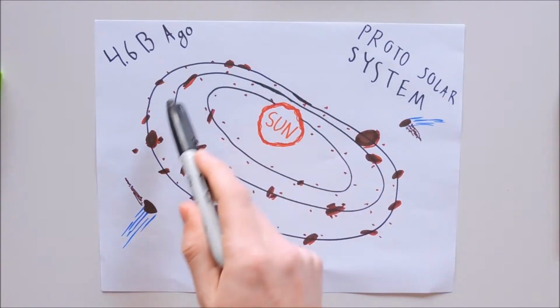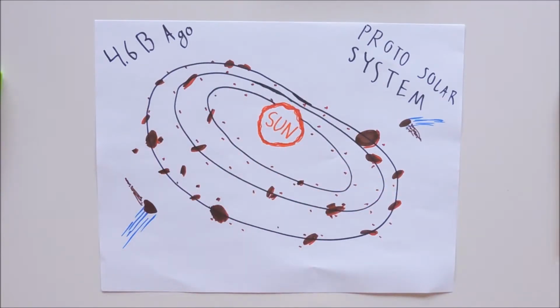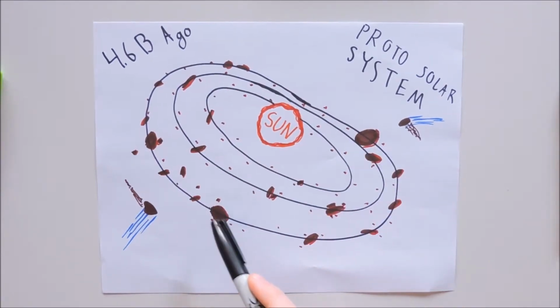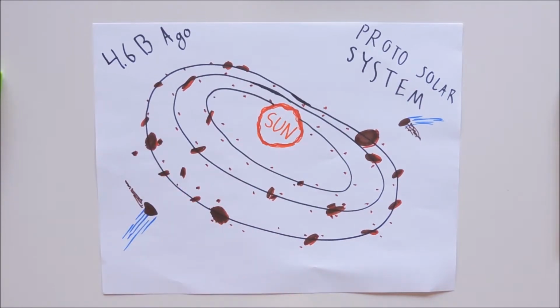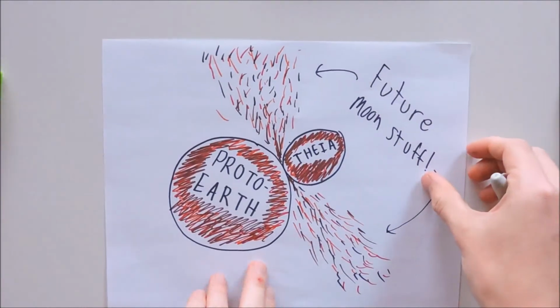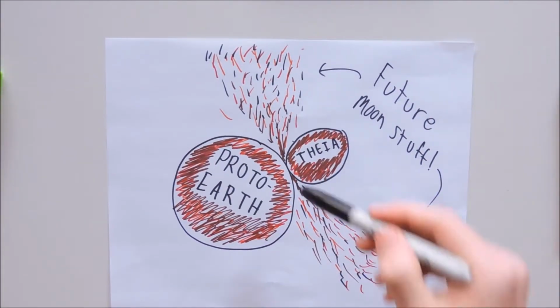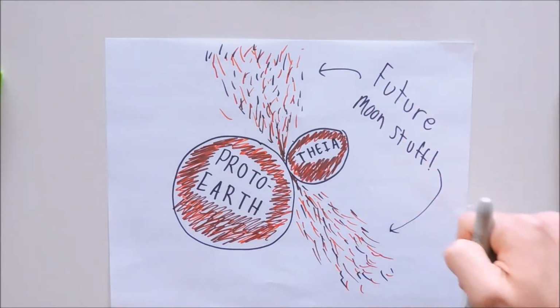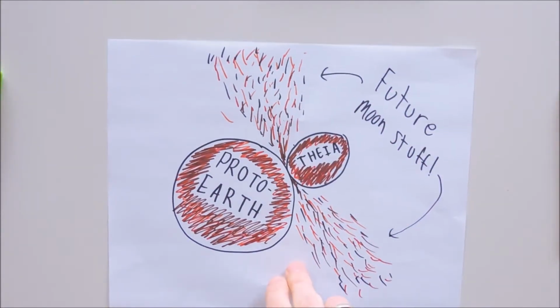This hot rock would slam hard into each other, making bigger and bigger rocks until we began to see a proto-Earth, or super hot ball of rock that would later become Earth. During this time, Earth got slammed into by another protoplanet, Theia, launching a lot of hot rock into orbit around us. This debris later became the moon.